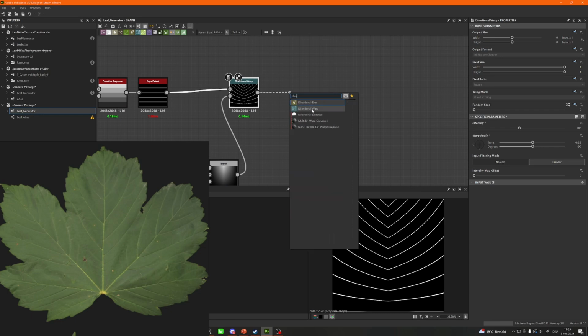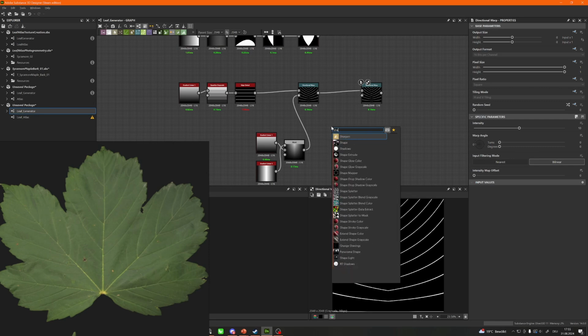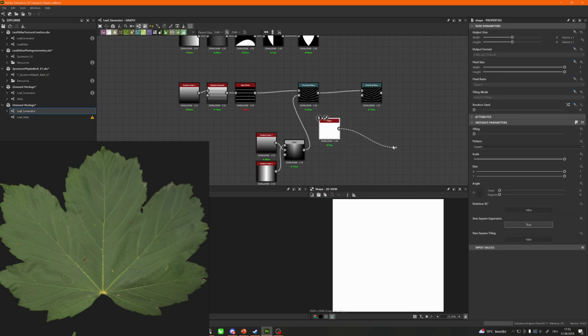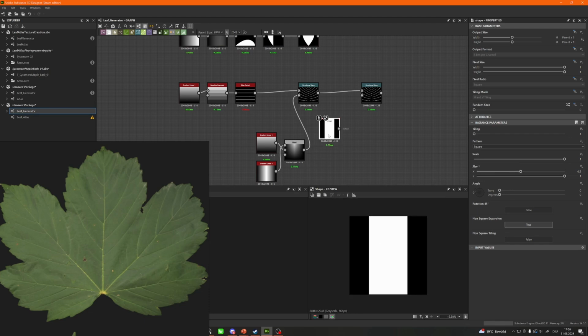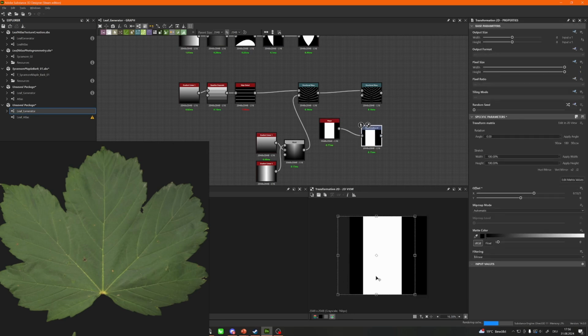You would use again another directional warp. Then you would use shape and scale it down by 0.5. Maybe.